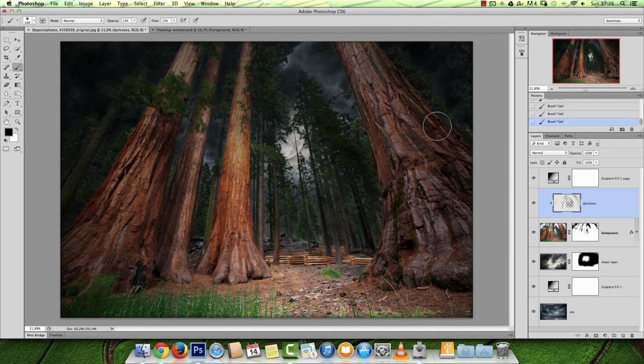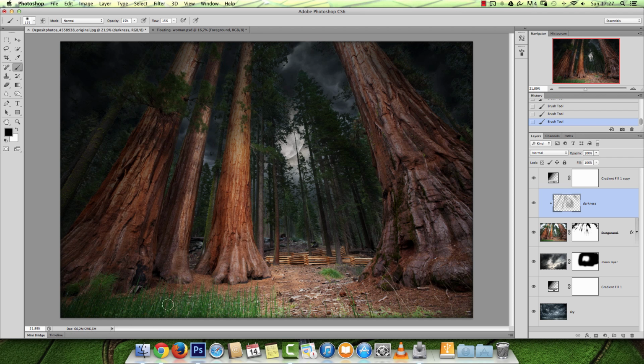We do want to paint in this one, on this tree here, the right side, to make it just a little darker than the left side, because on the left side we'll have that lamp here and we want to create sort of a light glow there, so the parts of the trees that are facing the light should be a bit brighter than the opposite side. Okay, let's paint it like this.